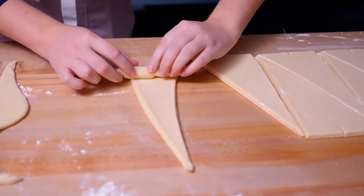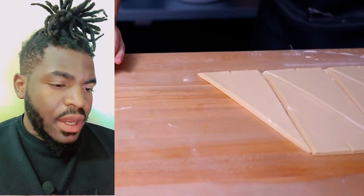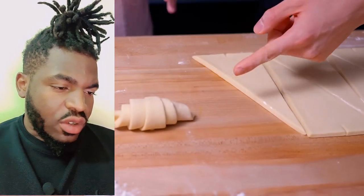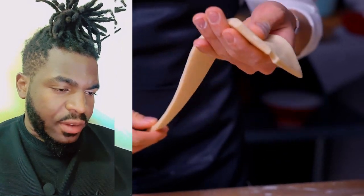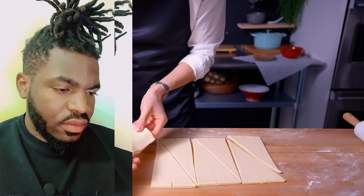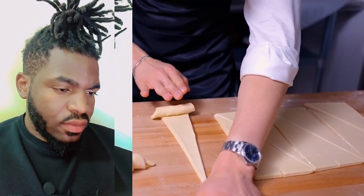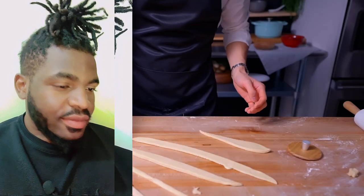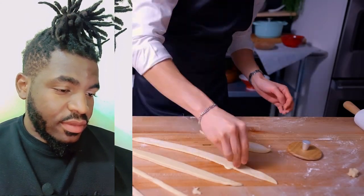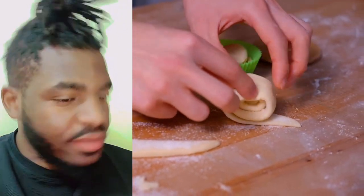Here I am watching earnestly as Kendall elongates the strip of dough, opens up the legs towards the base, and rolls up the croissant into its final form. Tight rolls are key, so she's also stretching the dough as she rolls, giving the croissant a longer and more elegant shape. The rolling of my croissant is not good at all — mainly because it's not tight, especially from the beginning. It should be very tight so that it works properly and the shape inside the cones will be perfect. Amazing — it's always good to be creative.